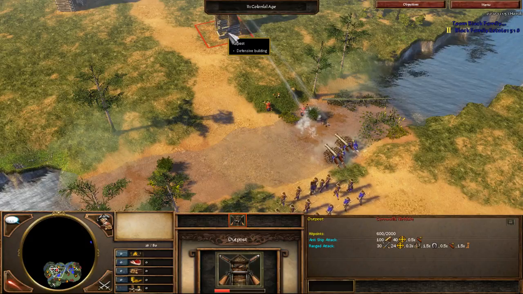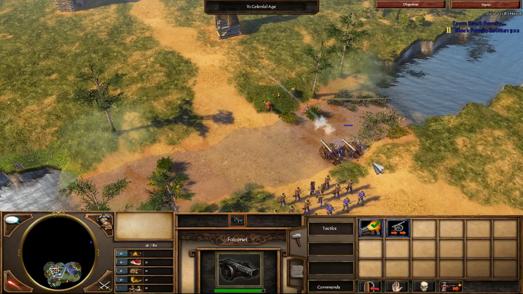Alright, this cannon can actually just outrange the tower. It has a range of 24, these have a range of 26.